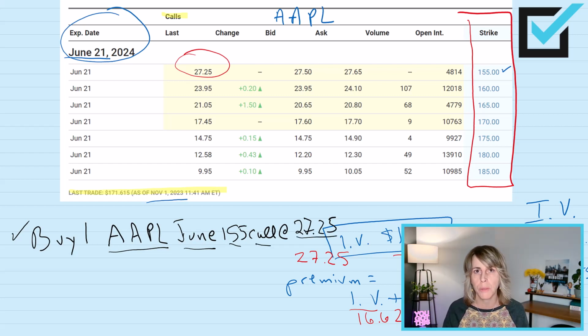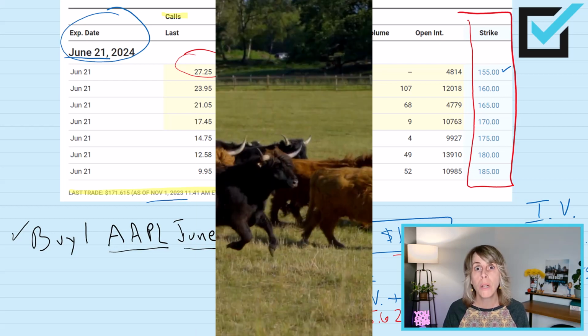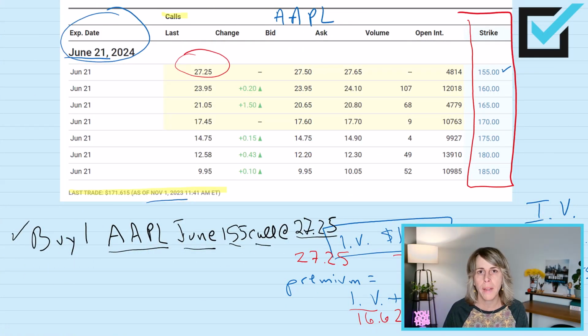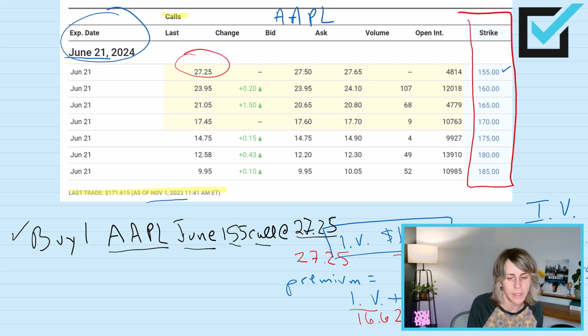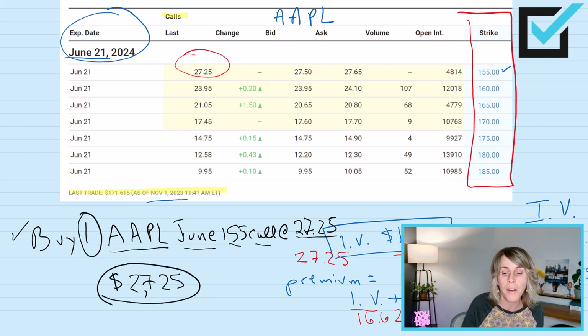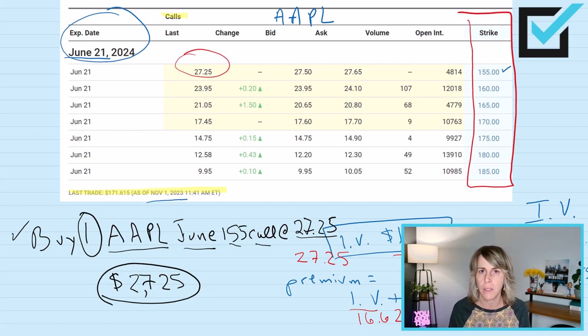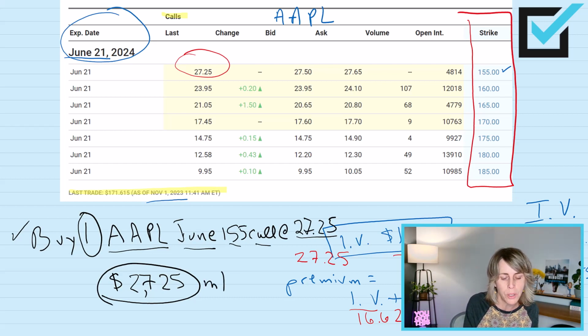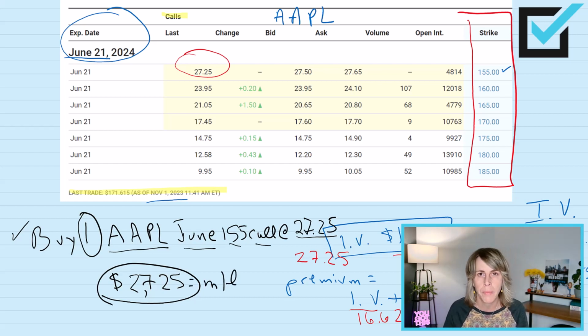What are you, bearish or bullish? You are bullish. If you buy this option, you are betting that the market price of Apple is going to continue to rise. So you've paid a premium of $27.25. So $2,725 because one contract is 100 shares. So how much can you lose if you bought this option? That is the most that you can lose, the premium. How much can you make? Unlimited, because Apple could go as high as the blue sky.